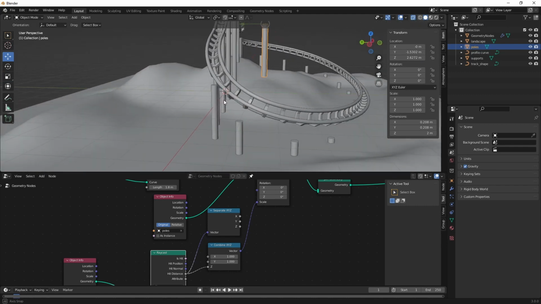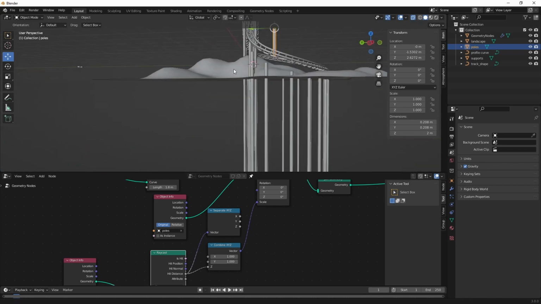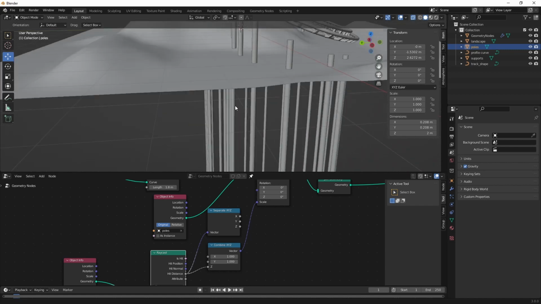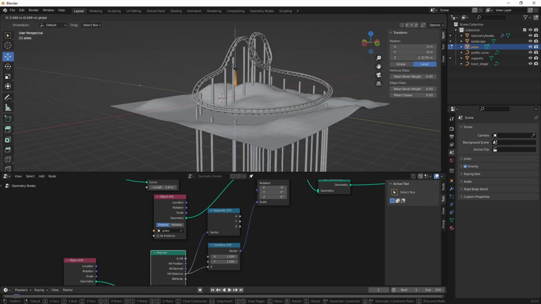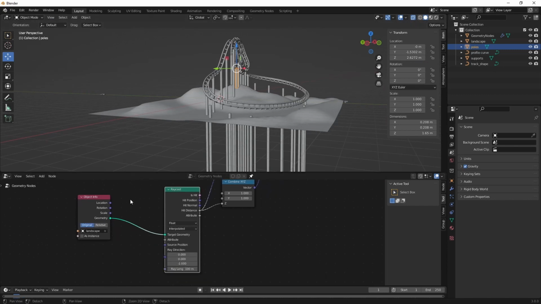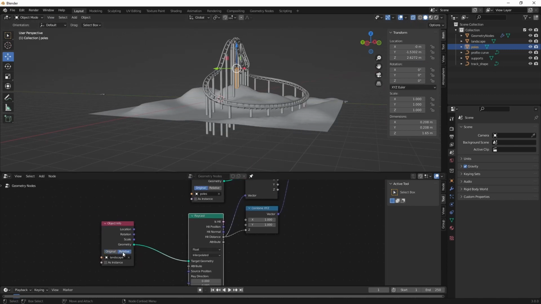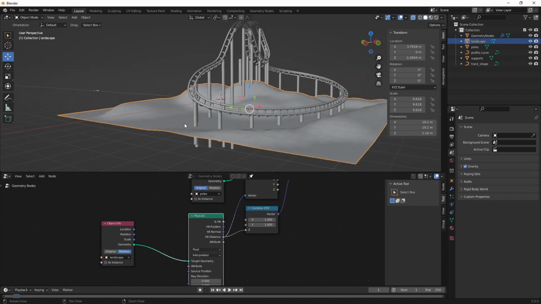Okay, let's see why this is separated like this. Oh, this is clearly wrong. Okay. Right, because we need to have our landscape as relative because of these adjustments we made.